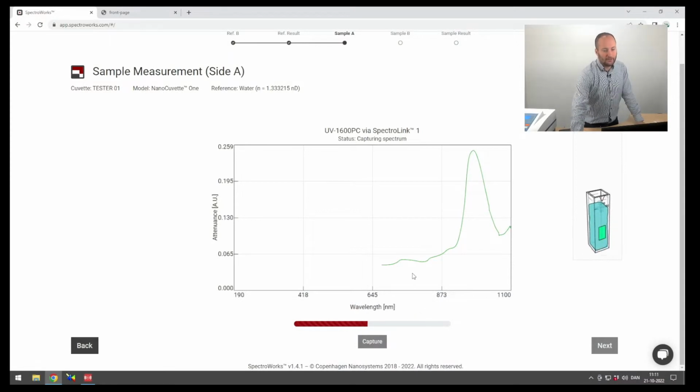So if we look at the spectrum now, then you see here between 600 and 800 nanometers, we do not see the resonance we had before. And that's because the light does not go through the filter. So what we're measuring here is the traditional attenuation measurement that is typically done in the spectrophotometer.